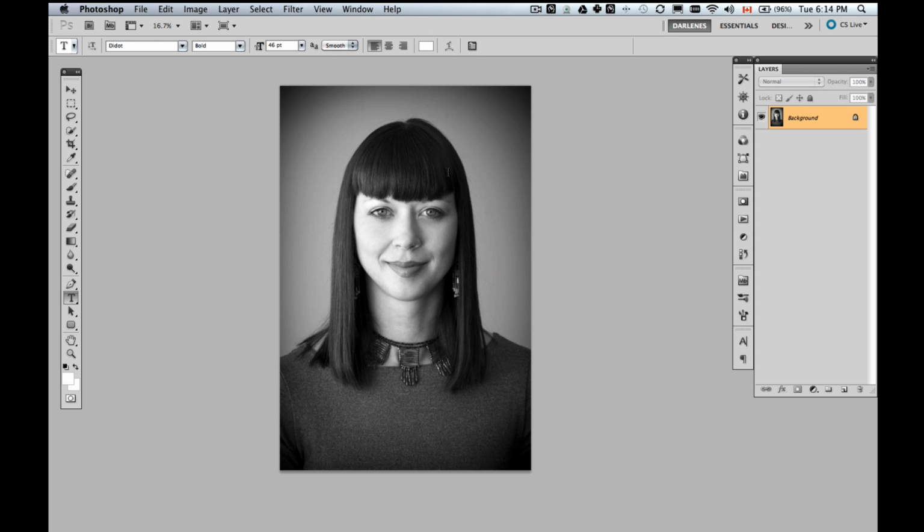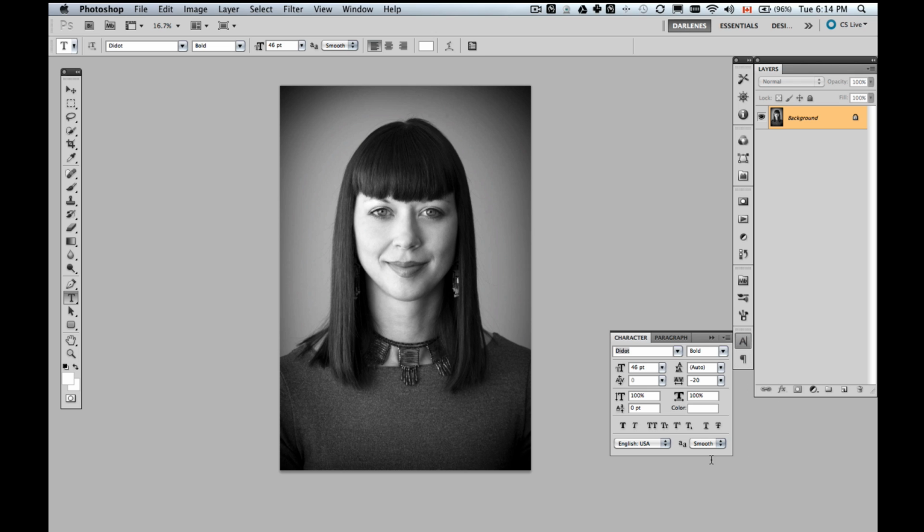I've got my little apple up in the top here, and most of the time if I'm using a keyboard shortcut, it's very similar. If I say Command, it's going to be Control on a PC. Okay, so first thing I'm going to do is select the tool and choose the kind of font that I want. I've already chosen what font I want, what color, what size. I know what it's going to be when I type it. Okay, you might have to play around with it a bit to find one that you like.